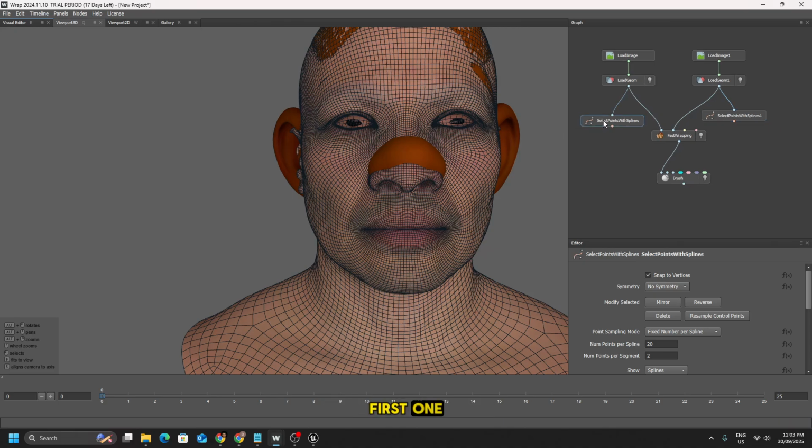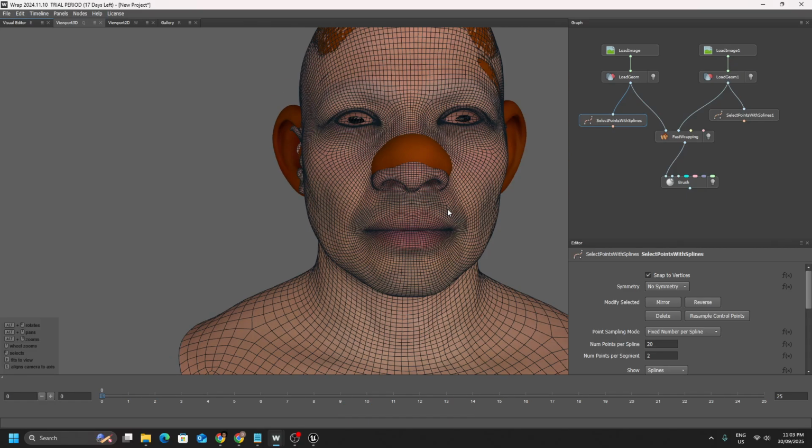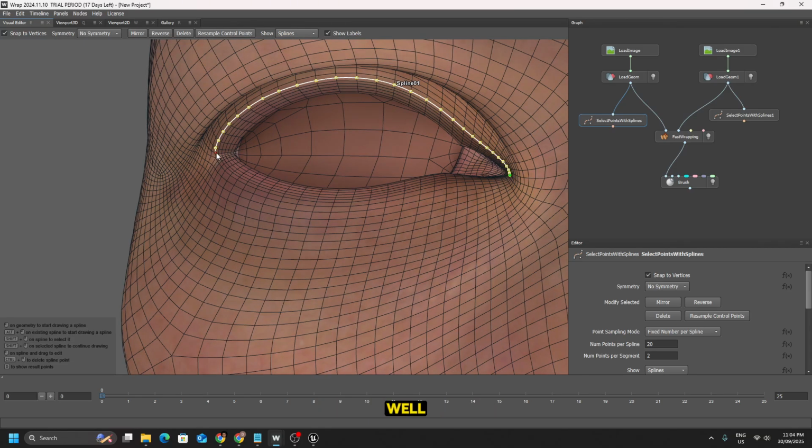And we'll select the first one. And what we're going to do is draw a curve around the eyes. We want to ensure that snap to vertices is selected. Then we click and hold shift to create a loop around the eye like this. And then I'm just going to hit enter over here. And then we have our first spline, spline 1. And then I'm just going to go ahead and create the bottom eyelid as well. So I just start and click Alt from that first position, then click Shift, and it's going to drag out, and this pretty much closes the loop over here.